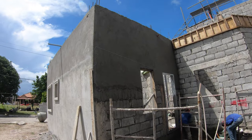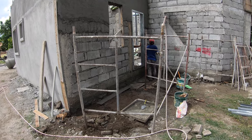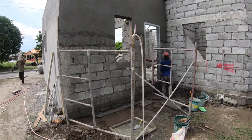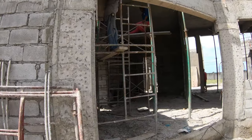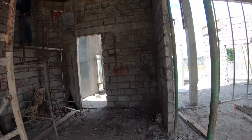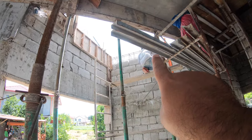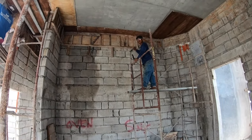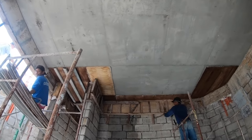Start looking around post lunch. Top half of the utility room garage area plaster coat has been completed. Mr. Jericho and Mr. Justin are working on the second half now, starting to work in the corner. Let's go take a look on the inside. Guys are starting to work the forms for the remaining roof beams that are going around. And these two gentlemen here are still pulling off forms from the concrete attic floor slab.